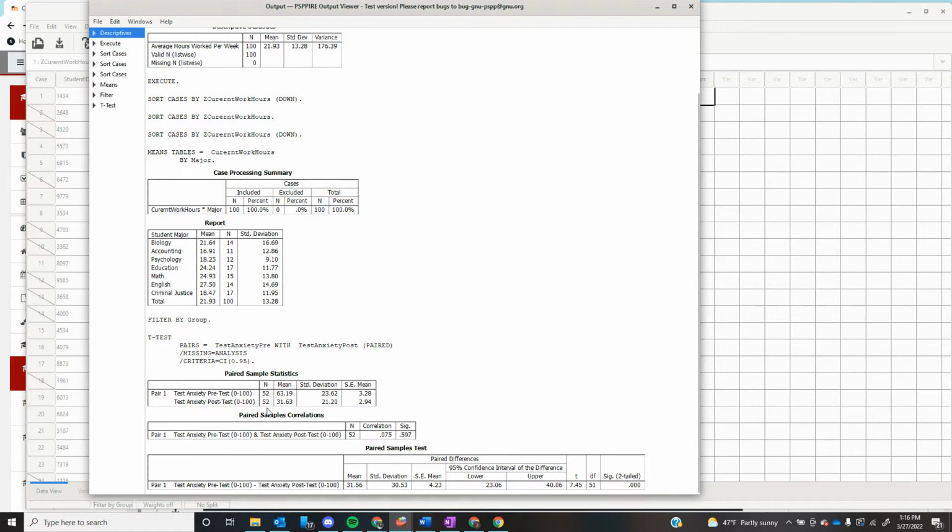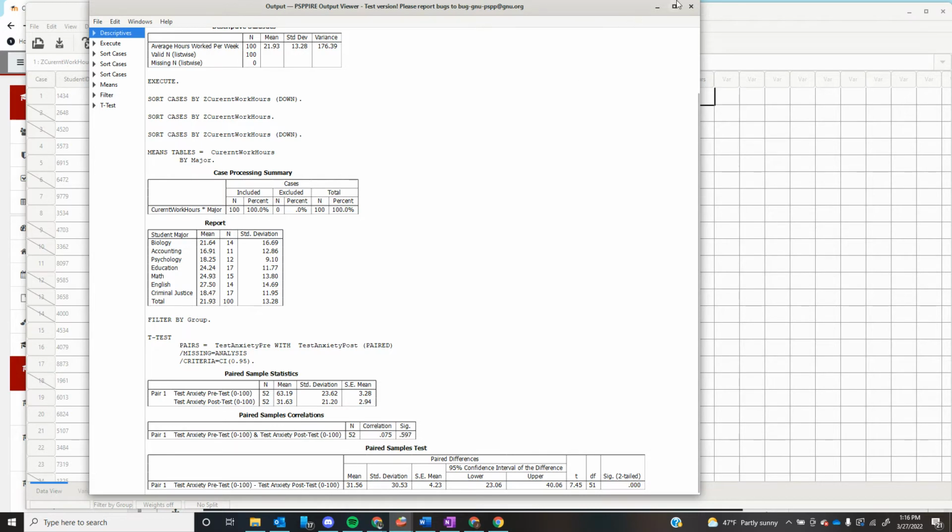of test anxiety. But now let's look at a couple more things. Maybe we wanted to make the argument of, well, you know what? Okay, so we had a significant difference at the end, but maybe all students would get lower test anxiety throughout the year as they take more and more tests, right?